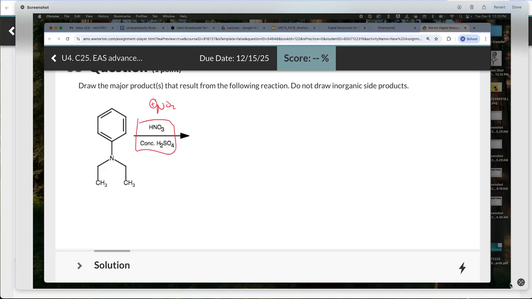Where would the most likely substitution spot be? What's going to dictate that? The identity of atom X. Does atom X have more electrons or less electrons than hydrogen? It has more. In fact, we have that lone pair, right? We're going to come back to that lone pair in a little bit. Okay, so what does that lone pair mean? With more electrons, we should direct to our para-ortho position. So drawing it in para makes a whole heck of a lot of sense.